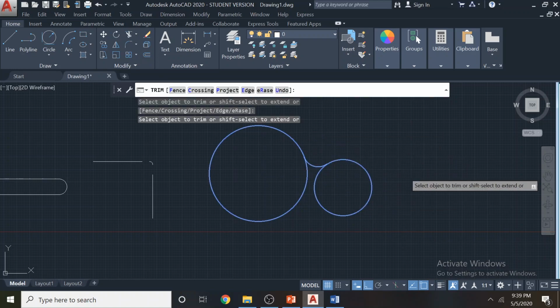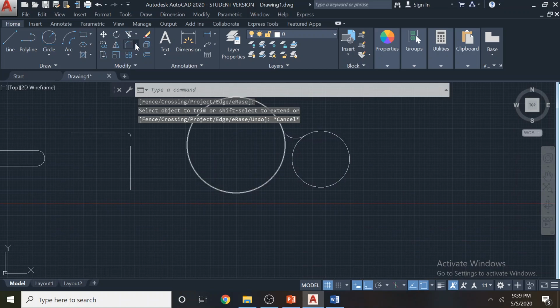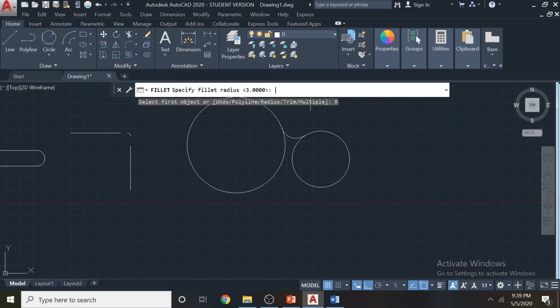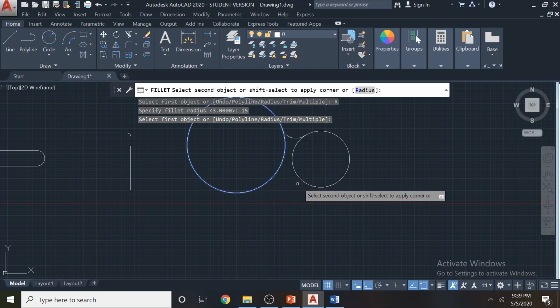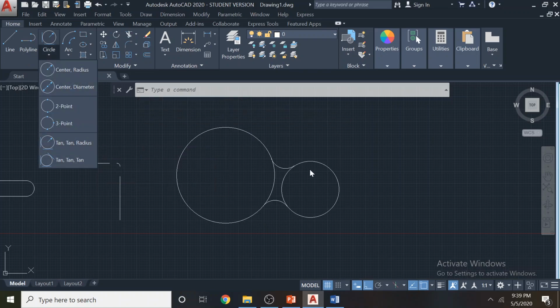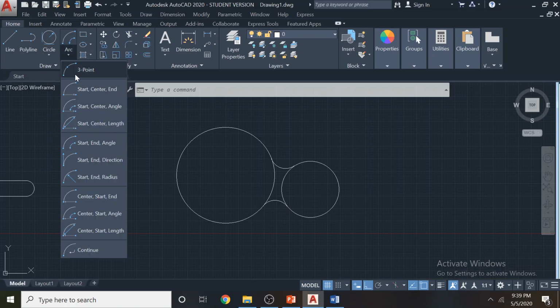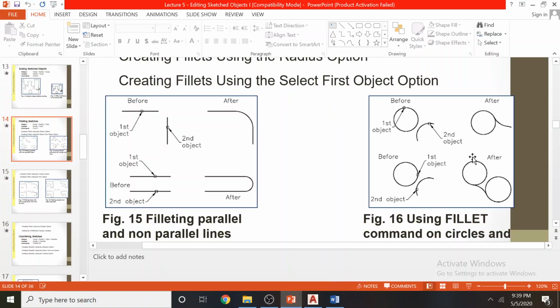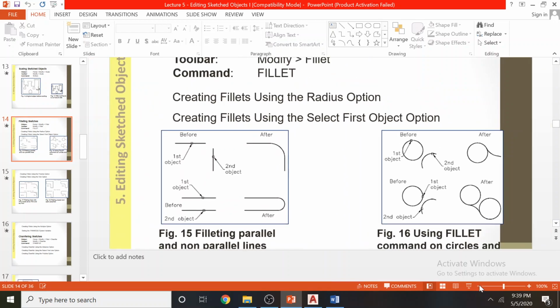So this is again possible, but if you directly use the fillet tool, radius 15, select this one and this one, you can directly get it. So I use the fillet tool, or else you use tan radius. So in these kinds of examples we will give only the radius value here. You can't use the arc tool because you don't know the starting and ending points. I know only the radius here, so I don't have much information. So please remember this special case where the fillet tool is very useful.